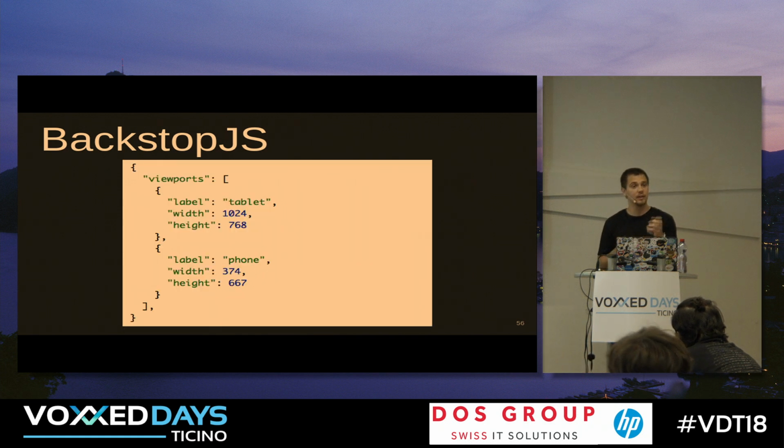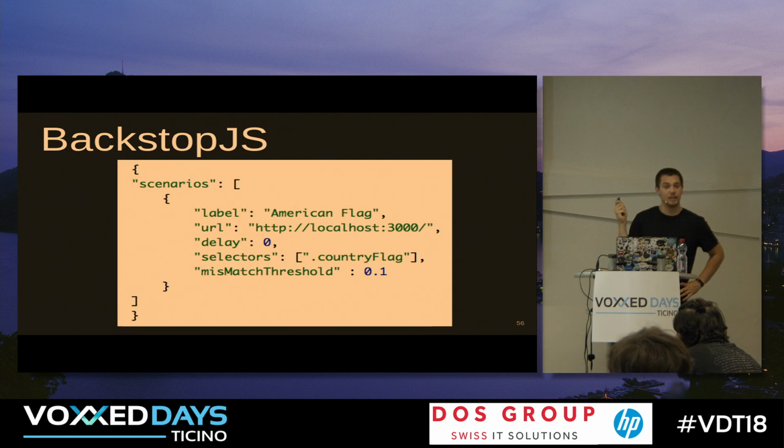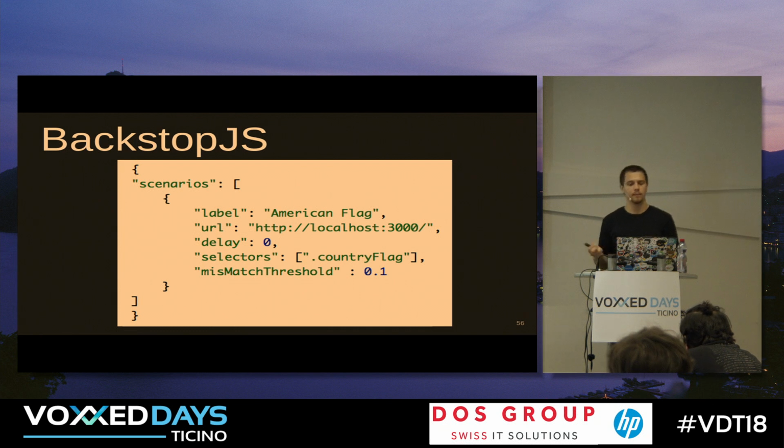Because if I were to write the tests, I can get started very easily. I can define the platform I want to test for, tablet and the phone. I would say this width and height is quite a tablet. So then I set up a scenario. Very simple. I say load a certain URL, name a test a certain way, and find me a particular selector. And I can also define the failure threshold that I'm fine with, right?